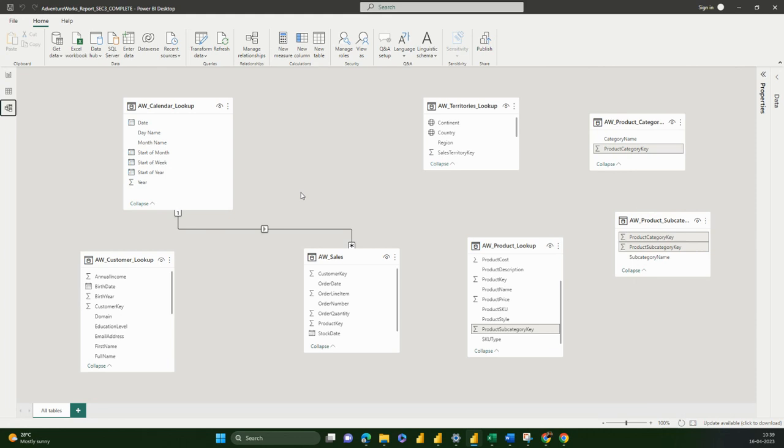It doesn't make sense. But you can use it, as there would be a situation where you will have two fact tables, and one fact table should be able to filter the other fact table. In that case, it could be useful. But filtering a lookup table doesn't make sense, as you said.